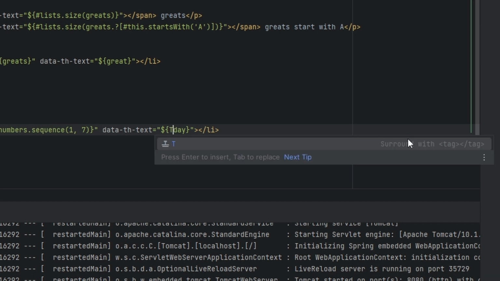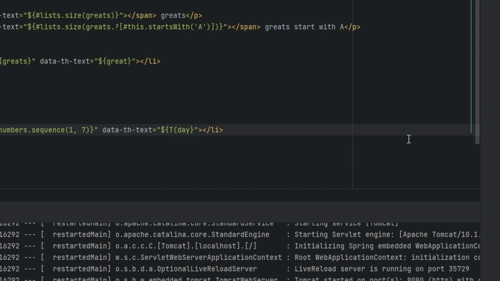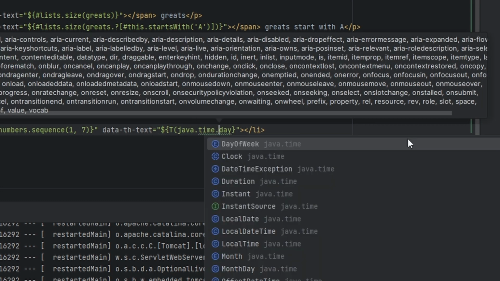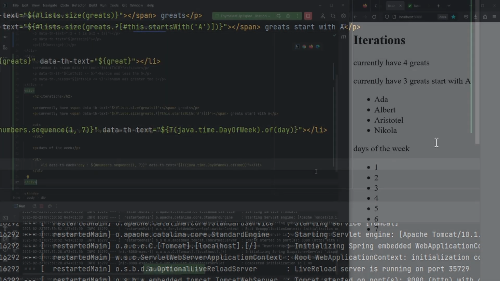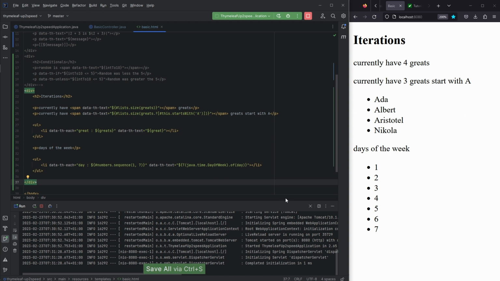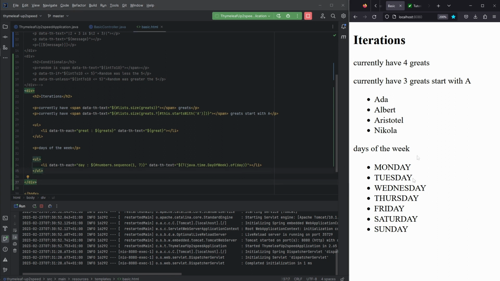To reference the class, we need to use syntax T. So java.time.DayOfWeek, and we'll use its static method of, and we'll give it the day of the number sequence. And once our application refreshes, we should see day names instead of numbers. To recap, to reference a type, T for type, and then the fully qualified name. This is especially useful if you have custom enums for, let's say, the valueOf static method.